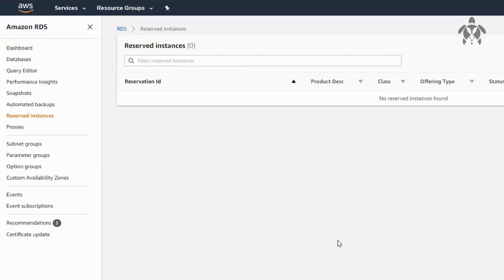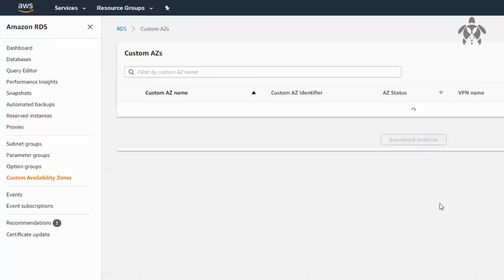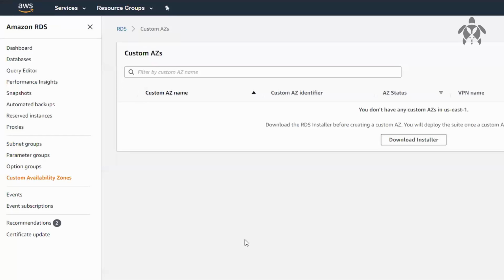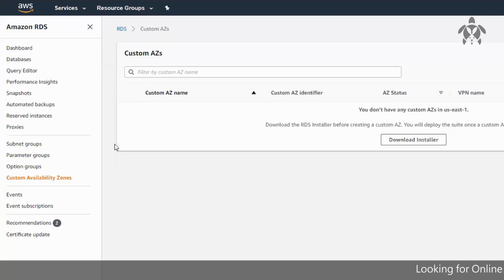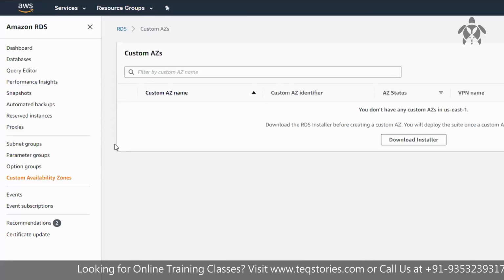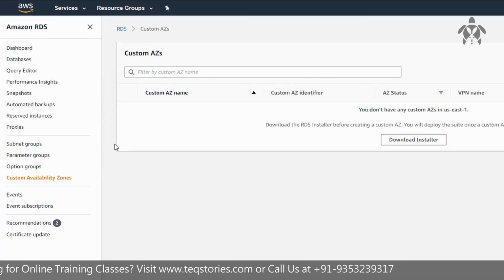But multiple data centers means any machine in the data center, whereas custom availability zone is like you are saying only these specific machines. That is your customizing. Now it is not that straightforward. You have to download a package within a Linux machine and so on. If you go over here, you'll find an option saying you have to download the installer and deploy it. So it is a very advanced topic. You can drop it, but just understand that custom availability zone is when you are taking a part of one data center and a part of another data center, and saying that these two together are my availability zone. You are just selecting 2 reserved instances, this much, that's it. I don't need the entire data center. That is what your custom availability zone is, you create it like that, right?